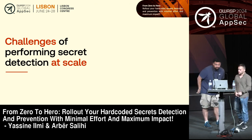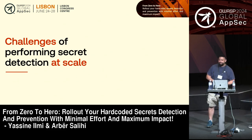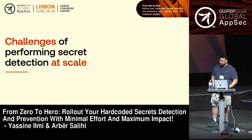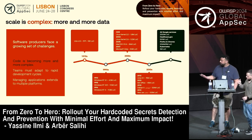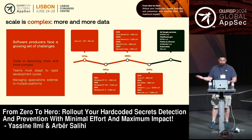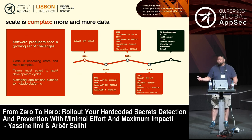We'll share source code at the end, but let's cover a bit more theoretical ground. Let's walk through a few challenges of performing secret detection and performing it at scale. One of the aspects is just the volume of data — fifty years ago, you could have an operating system that was 10,000 lines of code. One of us could probably review it, maybe find some secrets there, but not do it every day or consistently.